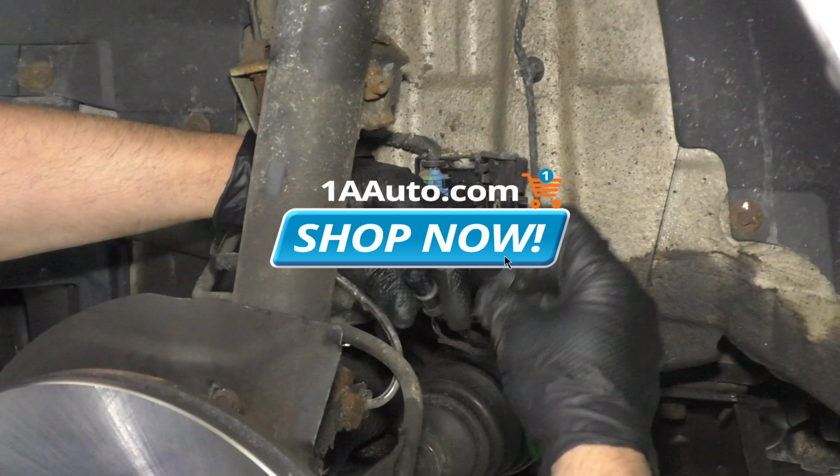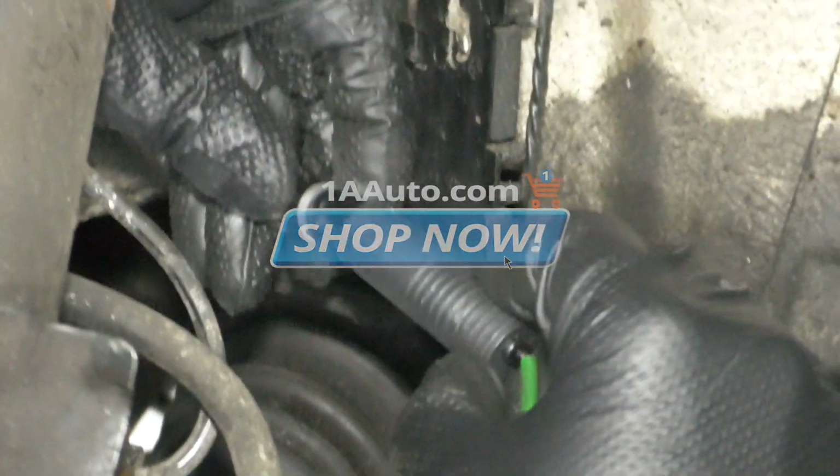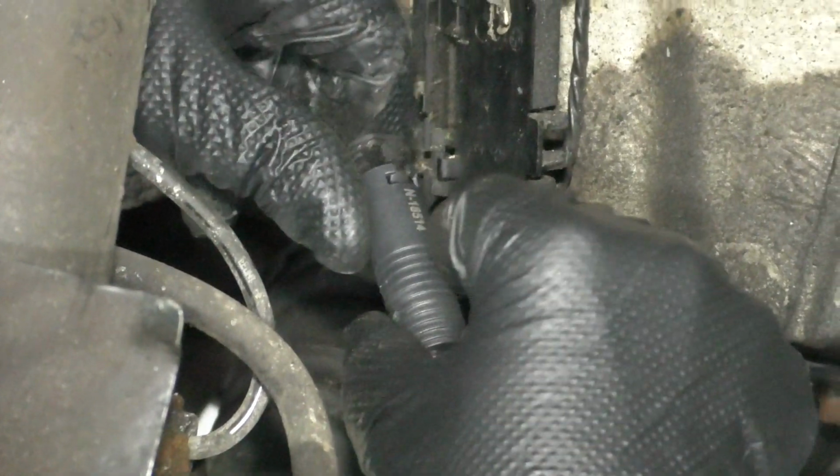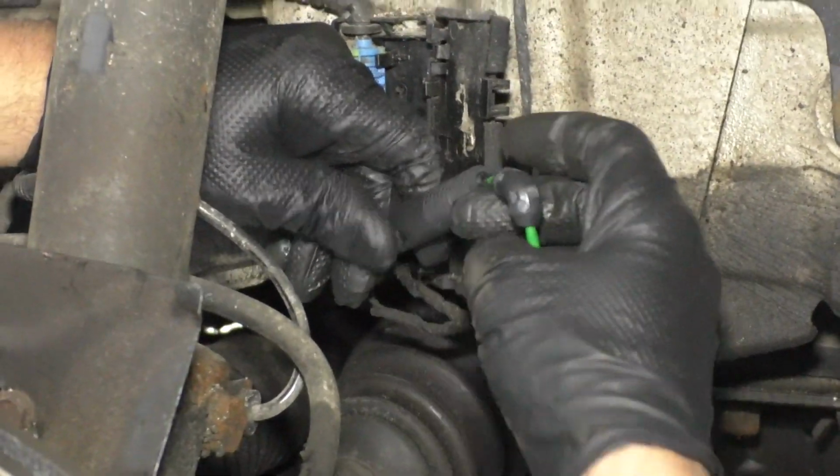All right, so take the new sensor, you want to line this up with the connector, make sure it goes that same way, slide it in, lock it in place. If it seems like you're struggling to push it in, you're probably going the wrong direction.